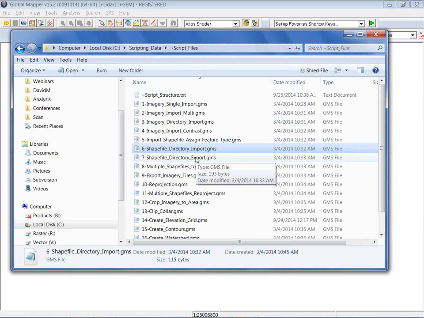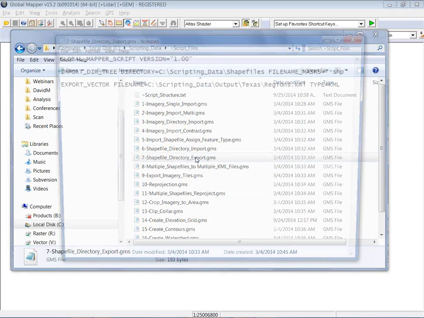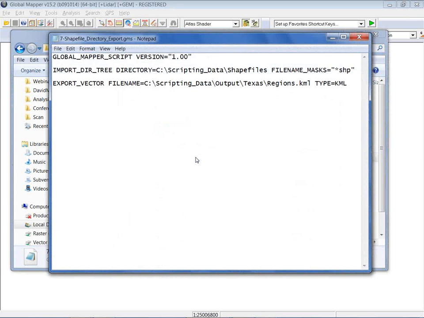I will bring up the next one, where we introduce a second command. Now, the first line in this script is exactly the same as what I showed you before, where we import the files and define the file name of the file type that we're looking for. But in this case, we're actually going to export as part of this workflow as well. And you'll notice import a directory tree and then export vector. There are multiple files, by the way. I'll let you into that secret. There are, I think, 9 or 10 shapefiles. We are exporting a single file using this mechanism.